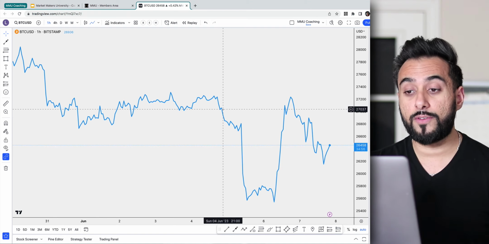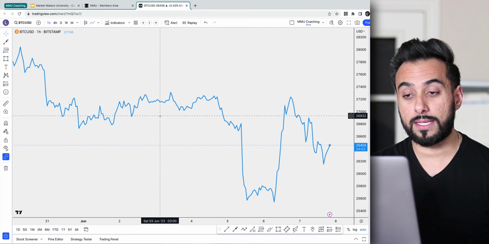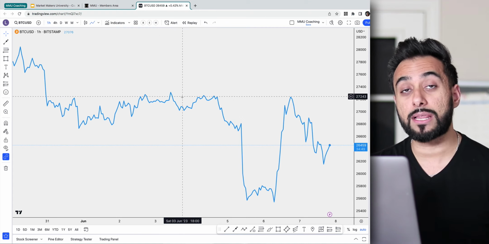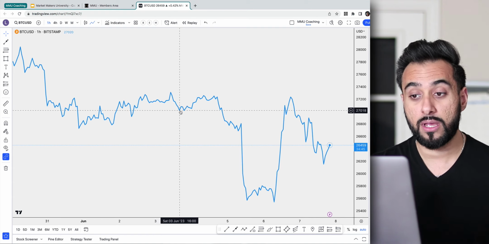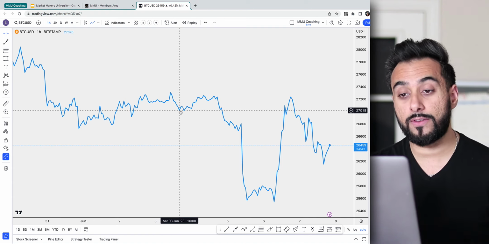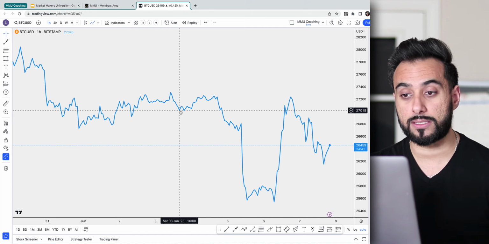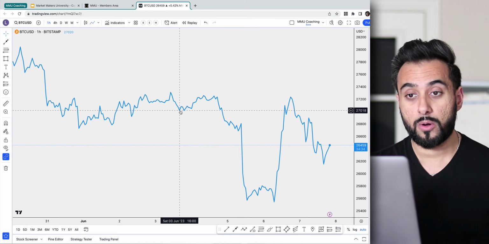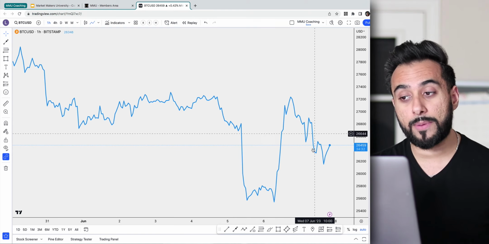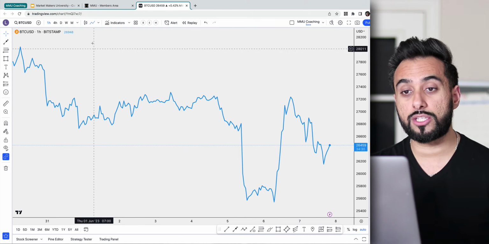Now, for those of you that are looking at charts like this, I've got news for you, and it's not good. You guys are missing a lot of information about what's actually happening in the price action, and you're doing yourself a disservice by not using Japanese candlesticks. So if you are someone who wants to take trading seriously, we're going to have to evolve and stop using these type of charts and start using Japanese candlesticks.